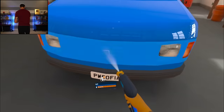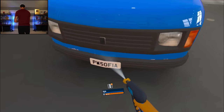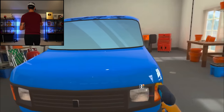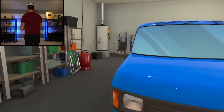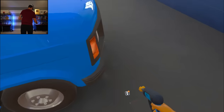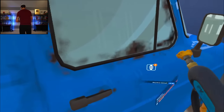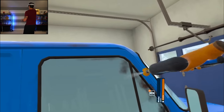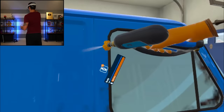Okay. I thought we already did this. Oh, now I did. I thought I did this too. Oh, that's just a part of the whole body. I see what it's doing. All right, let's clean this mirror. Nice, looking great, looking so good. Mirror is clean. Wait, can I just like spin? Oh, that's the technique. That is the technique right there.